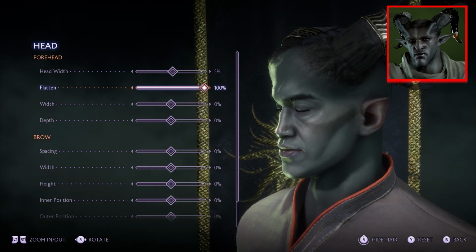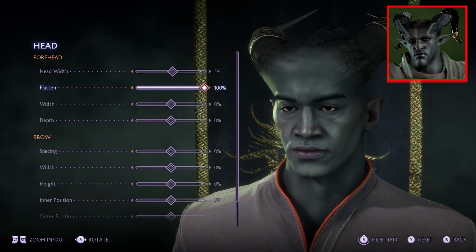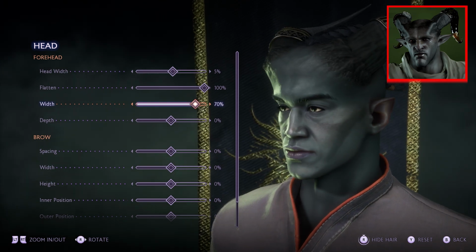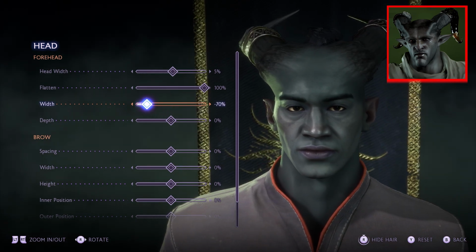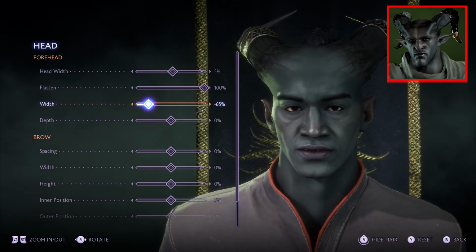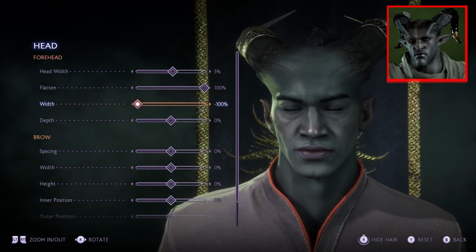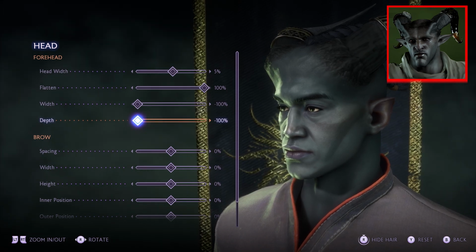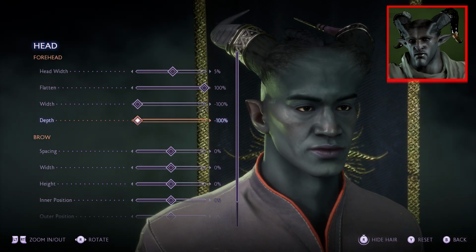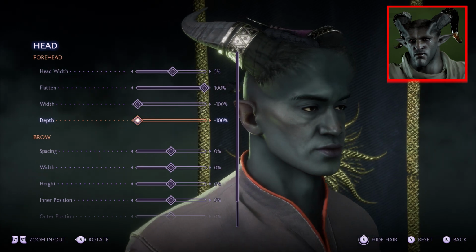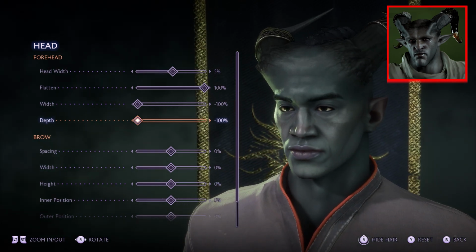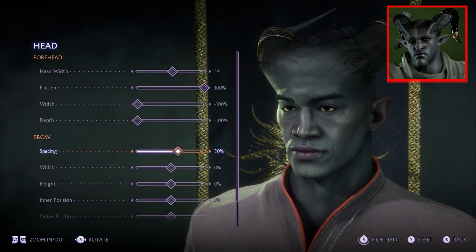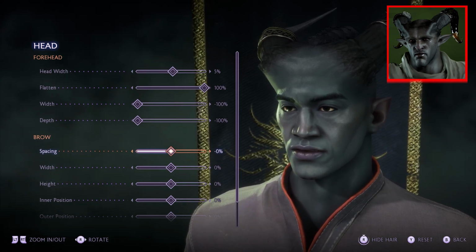Yeah, so it is kind of back and ridged in there. Width of the forehead. I'm just trying to find an angle where we can see what the changes are here. It's definitely in on this one, like it's fully in like that, I think. And depth is right back, although it's even further back than that, I think. It's just kind of flat across the board. Brow? So it's right at the front here. Stick with that for now.